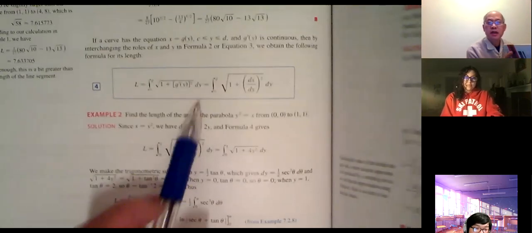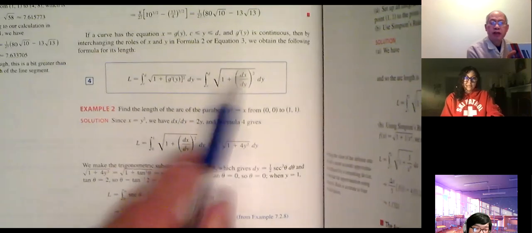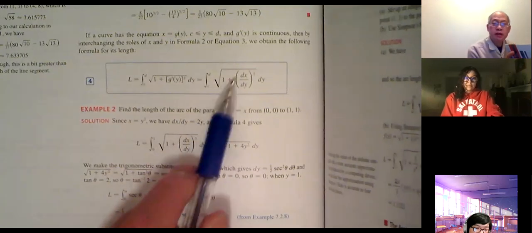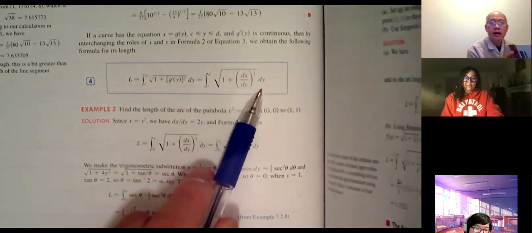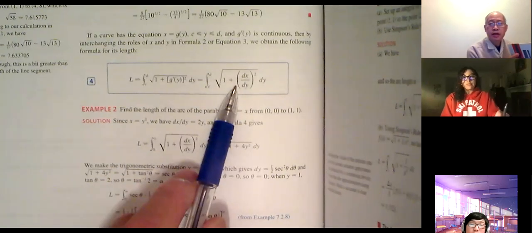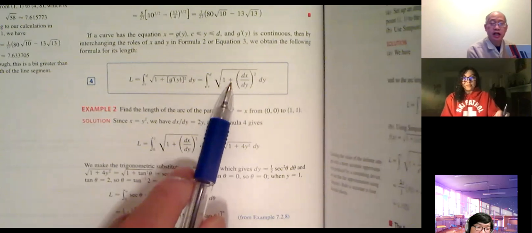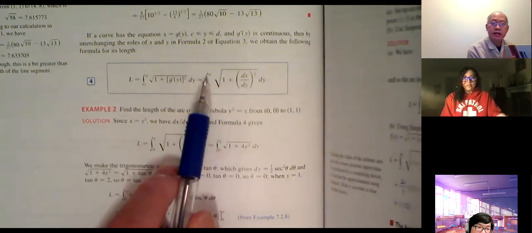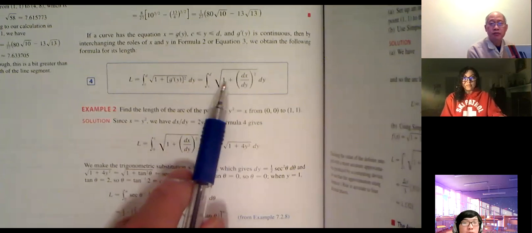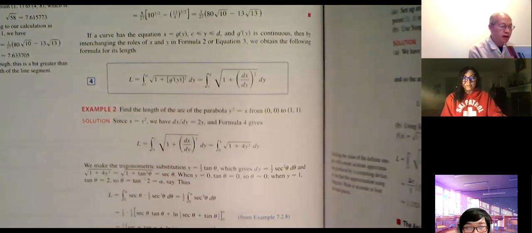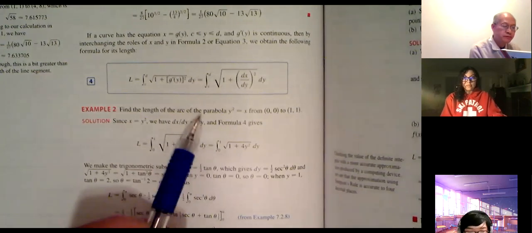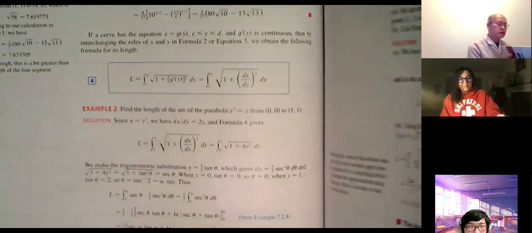Or the other variation is if you have x as a function of y, page 546, integral from c to d of radical, just as we talked about, 1 plus dx dy squared dy, where x is a function of y. Now that even sounds weird because we've always been doing y is a function of x, y equals f of x. It doesn't have to be. You can have x as a function of y, then it would just look like this by analogy, 1 plus dx dy squared dy. Okay, so that's all. All right, so I'll get started with doing a bunch of problems with that.